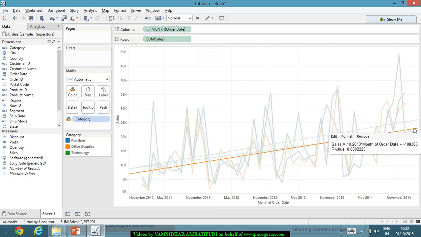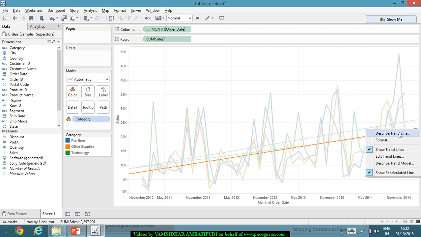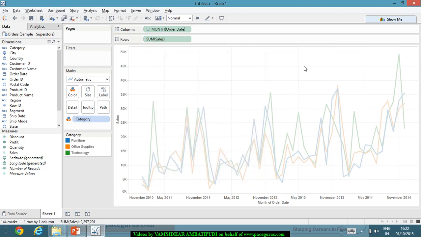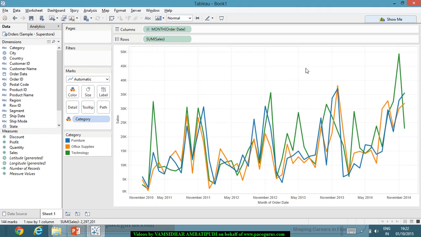I click on each of the trend line, right? I say edit. So if I want linear, I can go with linear. Otherwise I can try a logarithmic. Okay, now you see what is happening with the logarithmic trend lines, right?